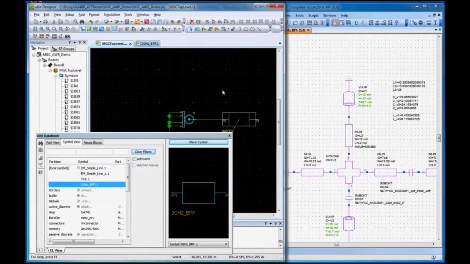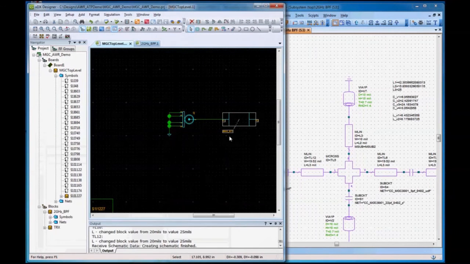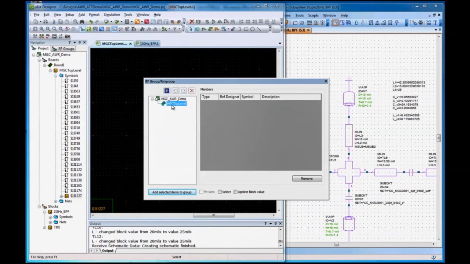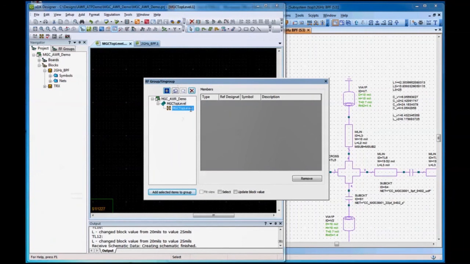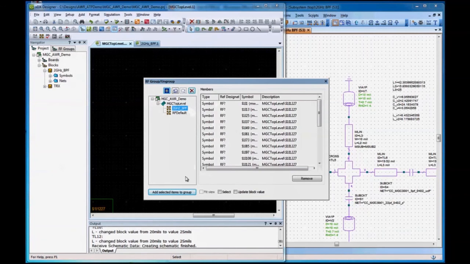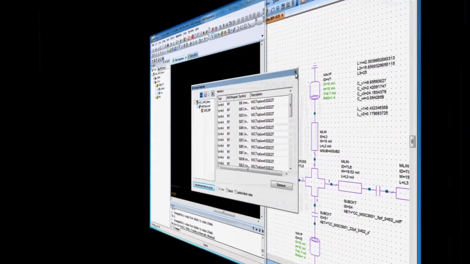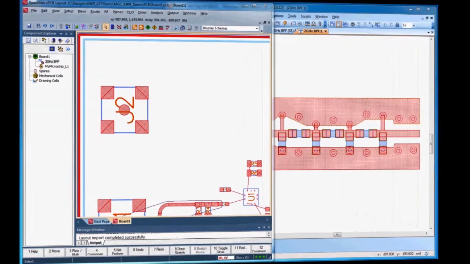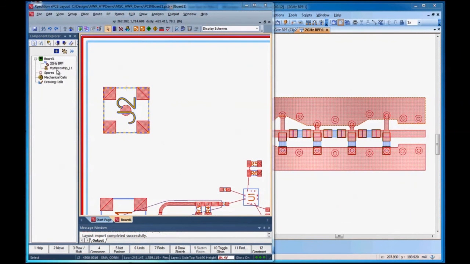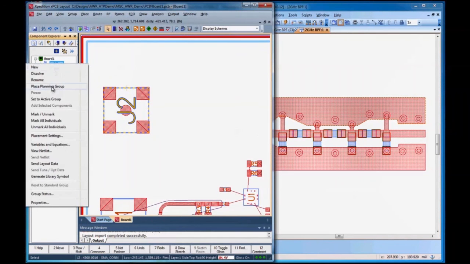Placing symbols in the design to be able to take the elements that we created in Microwave Office and then integrate them into a full design flow in Designer, which then can be transferred to PADS Professional. You can see here we're creating the groups that we had shown earlier in the process. So then when we go over to PADS Professional Layout, that same group is available to you.